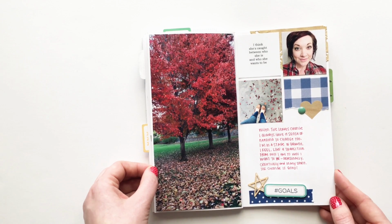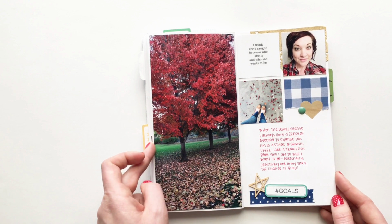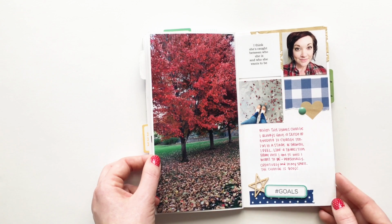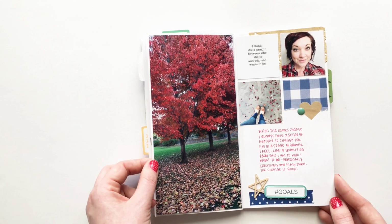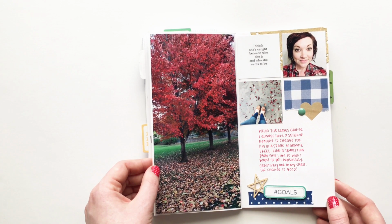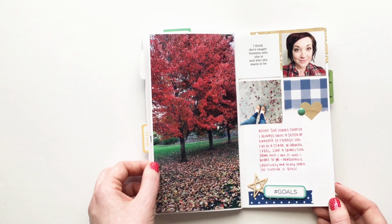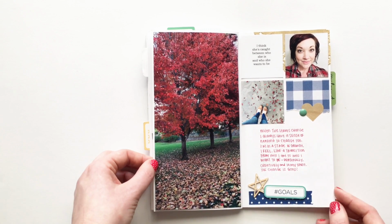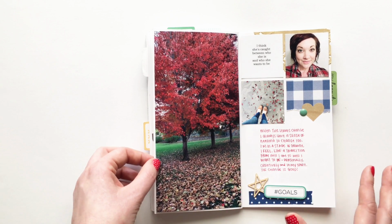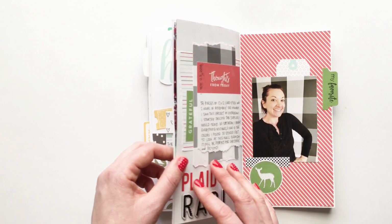So I pinned it when I found it on Pinterest, and when I know that I want to save it or have it printed or included in my books, I will just download the image. Then I end up printing it with my normal photos for the week or the month or wherever it falls. That way I can use it, and I don't have to go back and say, oh, I thought there was this quote that I really liked. You have it ready to go. So this is about feeling like when the leaves change, I was needing a change too. So it's good to document those things, I think.